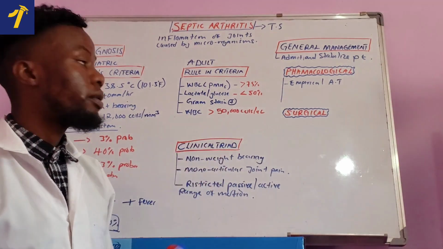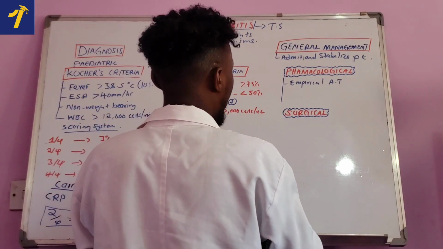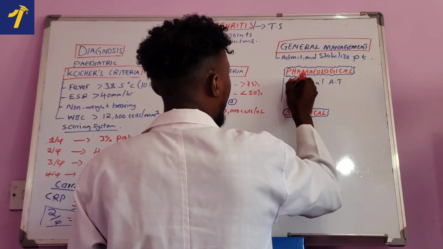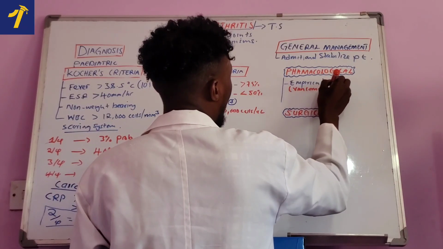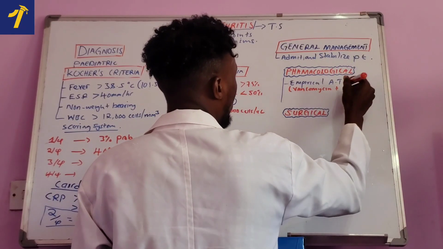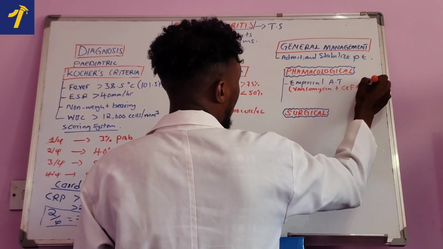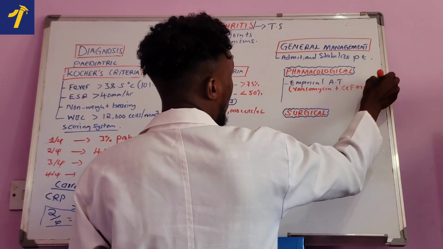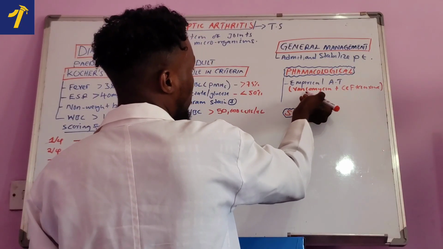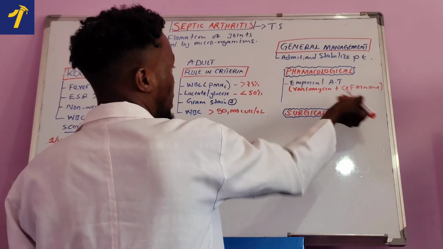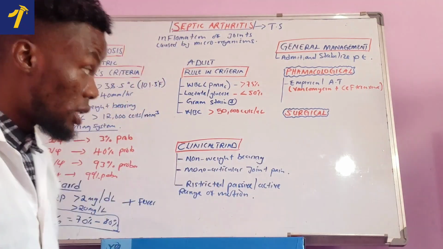So that's what we call empirical therapy, where you are going to use vancomycin. So here mostly for empirical therapy they put vancomycin plus maybe we're going to add on ceftriaxone. Okay, ceftriaxone. So vancomycin is going to cover the gram-positive bacteria and MRSA, but ceftriaxone covers the gram-negative bacteria. It is important.